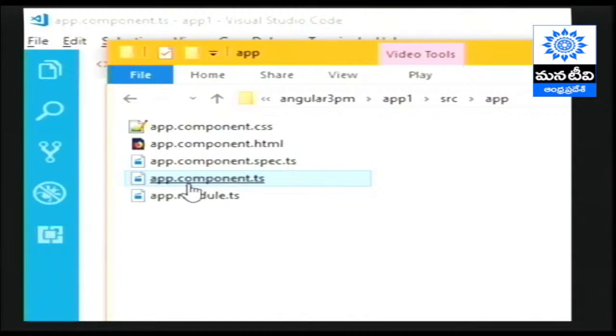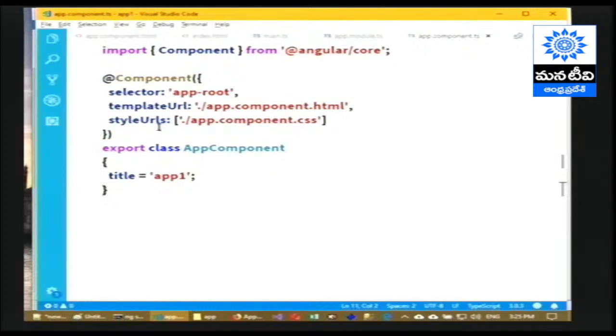To represent the same folder, self folder /, then the file name is app.component.html. And in the same folder only, we have the CSS. The CSS files can be multiple. That's why it is an array. Not directly we can write the path. So one or more CSS file names you can write here, which are associated to the component. And this title equal to app1 is just an example. We can remove it. Now this is the component.